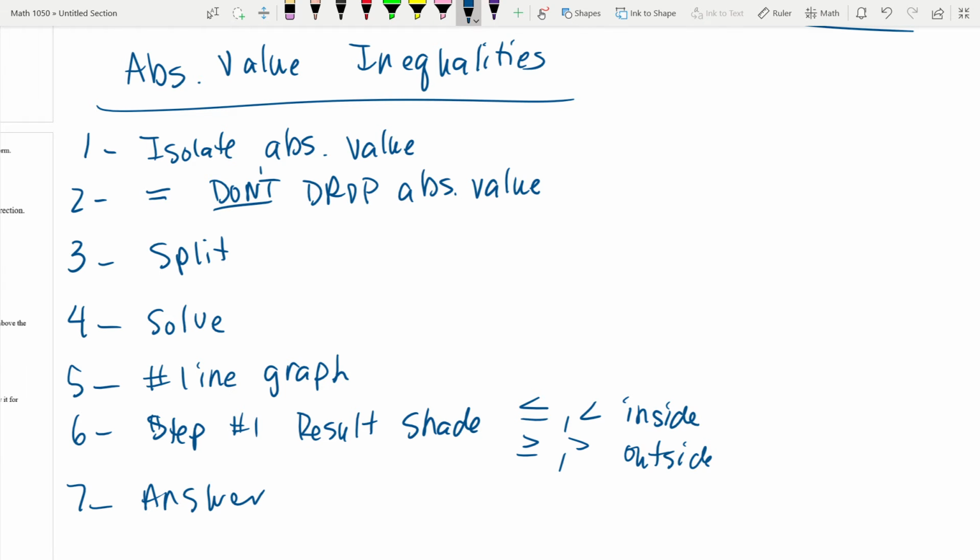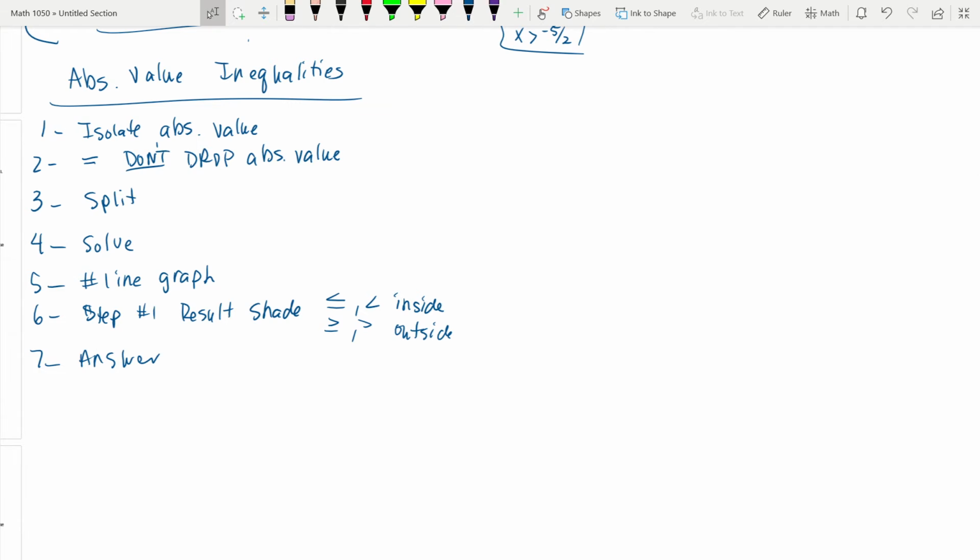Okay? So I'm going to do a complicated one, and I'm going to have the steps right beside me. Here's an example. This will probably be on every quiz and test you take in this class. -2 minus absolute value of 4x plus 1 is greater than -3. Okay, let's say greater than or equal to, whatever. In your brain, remember I told you, I want you to see this like a y. You don't mess with that. It just stays the way it is. So see in your brain, -2 minus y is greater than or equal to -3.